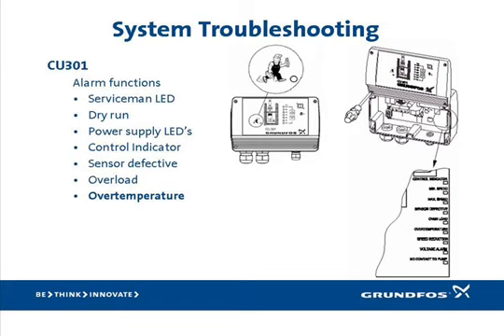The factory settings table is organized into several columns — the first few showing the 230-volt models and the last column the 115-volt models. The speed reduction LED is always used in combination with either the overload or the voltage alarm LED. If conditions causing either of these alarms is not severe enough to stop the pump, it will continue operating in speed reduction mode, allowing the pump to continue producing some water at a reduced performance level. The voltage alarm will light and stop the pump if input voltage is outside the allowable limits as shown in the factory settings chart, and will automatically clear itself when voltage levels return to within normal limits.